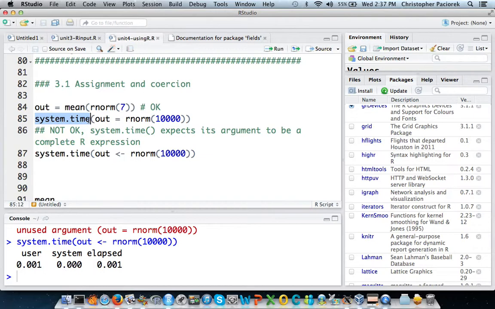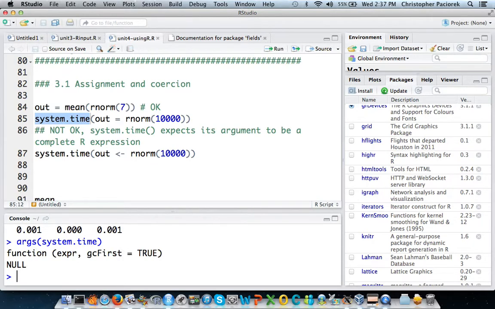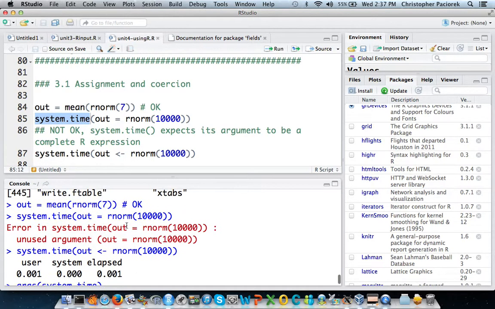This looks like an argument name, and this looks like saying pass this in as this argument. But if we think about whatever the names of the arguments are for system.time, system.time doesn't have any arguments that are named out. But it looks like we're trying to tell it that there's an argument named out. So that's indeed why we get this error. It says unused argument. Well, it's unused because it wasn't expecting this argument out, and therefore it says I'm not going to make use of it. I don't know what to do with that argument because it's not an argument I was expecting, and therefore it errors out.